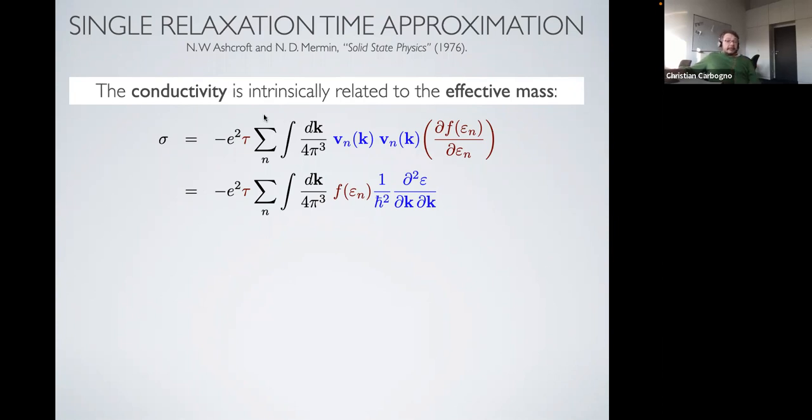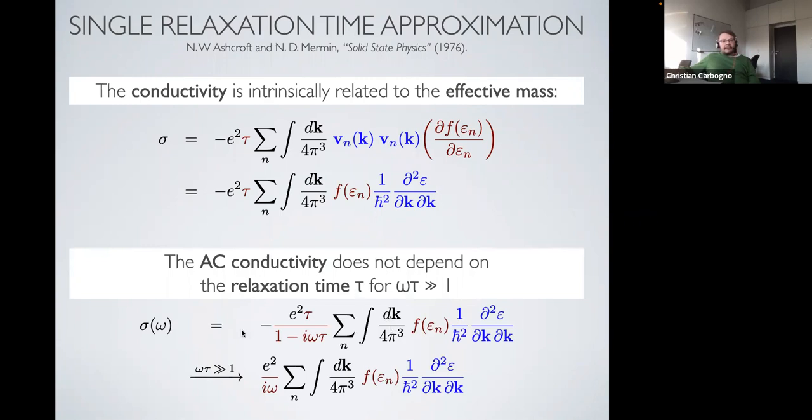Now, we've seen before that the conductivity is intrinsically related to the group velocities, and the group velocities are intrinsically related to the effective mass. We can use that and trace it back and calculate this conductivity in a frequency-dependent way. So not looking at a DC, direct current conductivity, but at the actual frequency-dependent conductivity. And then we get a term like this, in which we have the relaxation time entering twice. If we take the limit that the frequency of the field change is much larger than the actual lifetime of the electron, this reduces to a relaxation-time-independent expression. This is helpful because we can then evaluate this AC conductivity at each time.